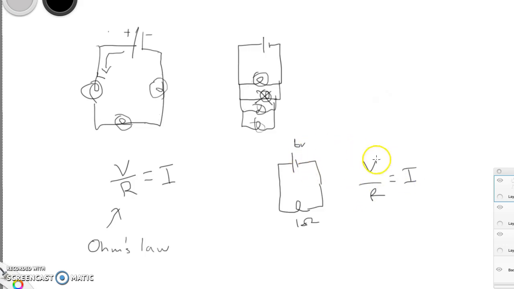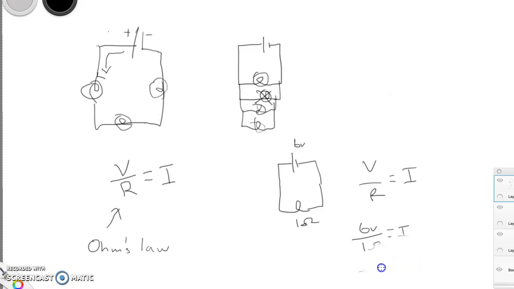okay, if I know the voltage, and I know the resistance, that will give me the current, okay? And volts divided by ohms are going to give us amps. So this is a current of 6 amps. Now 6 amps is actually a lot of current, okay? It's far, far too much current for any application that you would use. If there was 6 amps of current going through your body, that would be enough to kill you, okay?